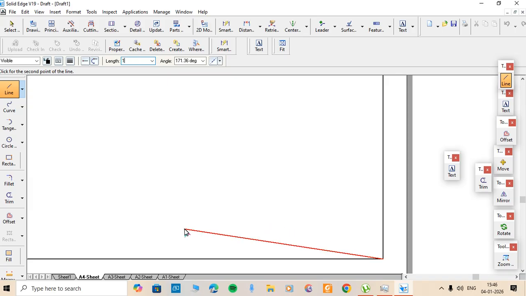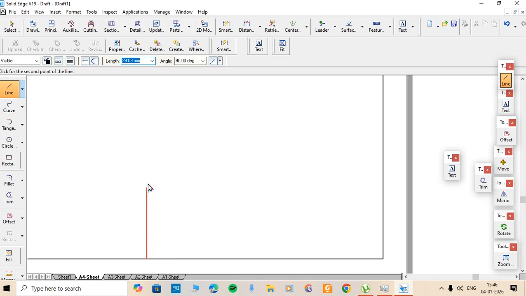100. Enter, and the angle you can set. Otherwise, you can left click whenever it becomes straight, and you can see that it is highlighting red, and it is showing that the right side of the cursor is on the line. Whenever it becomes red, left click from the mouse.